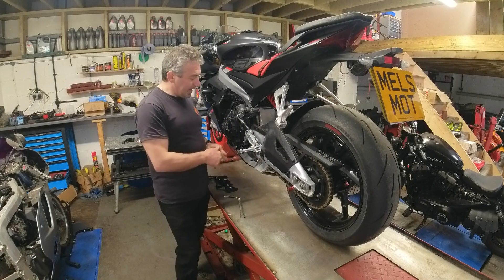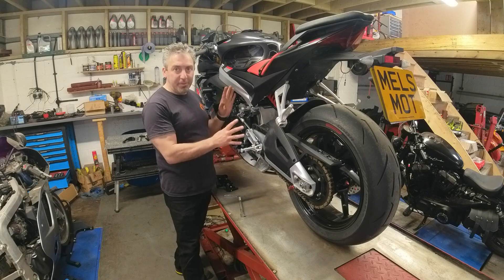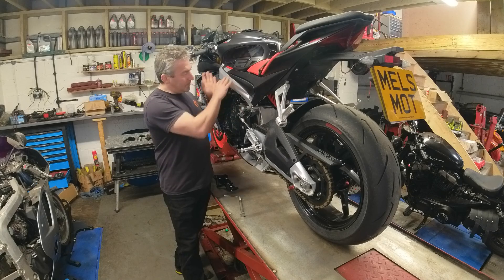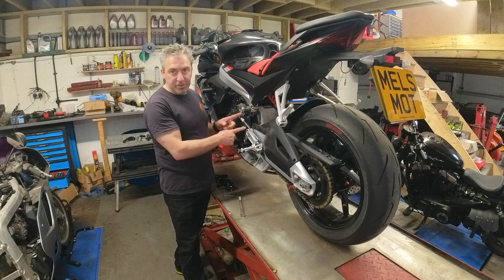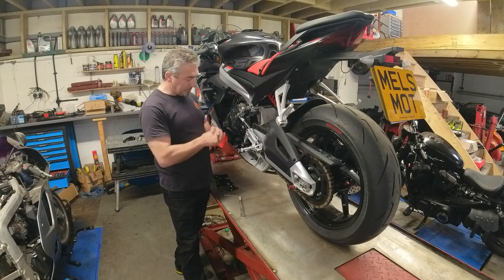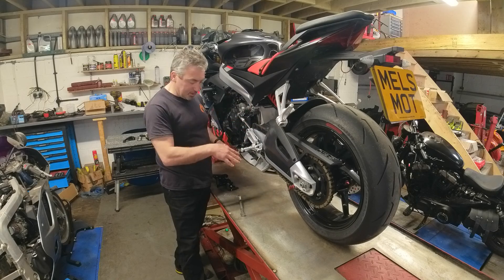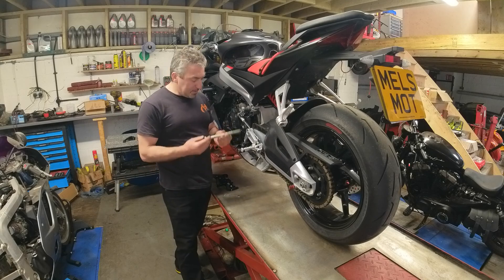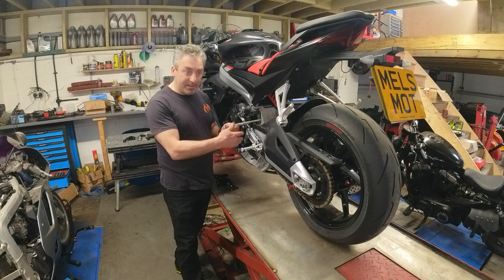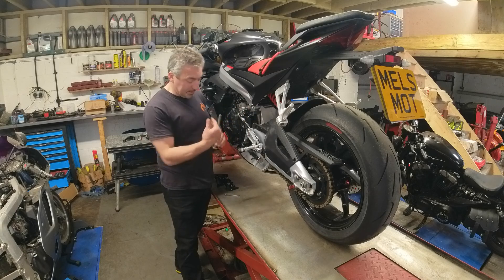Right, this is what we're going to do with the rear sets. The frame, swinging arm and engine setup on this is different to other bikes — Aprilias use the engine as a substructure. The top frame bolts to the engine, swinging arm bolts to the engine. Most bikes will have the frame come all the way down and everything bolts to the frame. So to change these rear sets I've got to take the swinging arm bolt out — if I take the swinging arm bolt out, the suspension will drop. I've got a bolt of a similar size, so once I undo the nut I'm going to put this through to keep this side stable, pull the bolt out, start from the other side and come back to get the rest of it off.